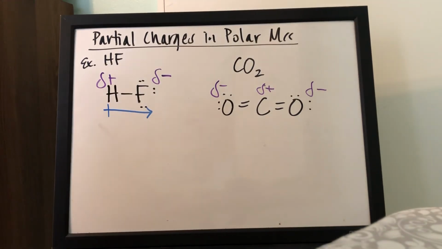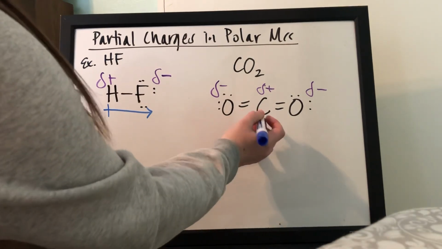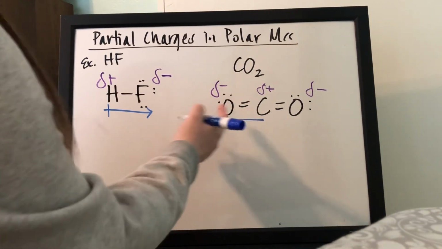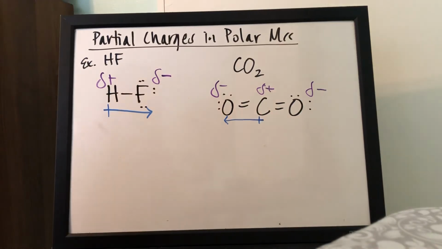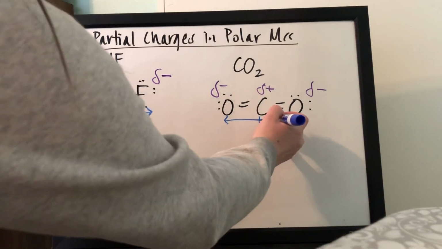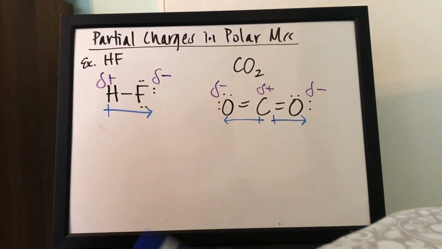You could do it on CO2 also, but on CO2 you would draw two arrows because you have two bonds. One arrow for this bond, and it would point towards your oxygen, more electronegative, and you would cross it here. And then your second arrow pointing toward this oxygen, and you would cross it here. So both those ways, the lowercase deltas or the arrow, are two ways to designate partial charges. You don't have to do both on a molecule, this is kind of overkill, but it's very important to be able to recognize that they mean the same thing.